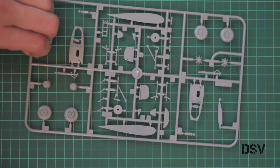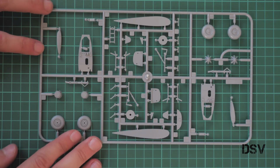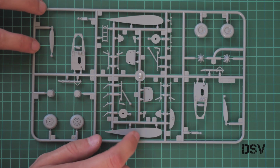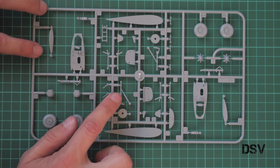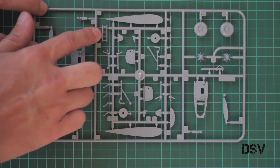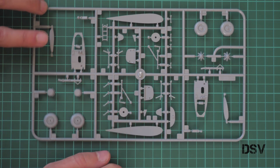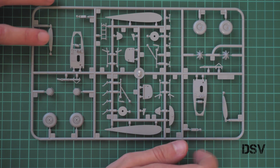Here we have the third gray plastic sprue. This one is dedicated to, I guess, the interior floor, and those are tabs for the wings obviously. Then here we have some landing gear parts, even the ladder for internal detailing. I guess those parts will be used for engine gondolas. Again, here we have separate propeller blades.